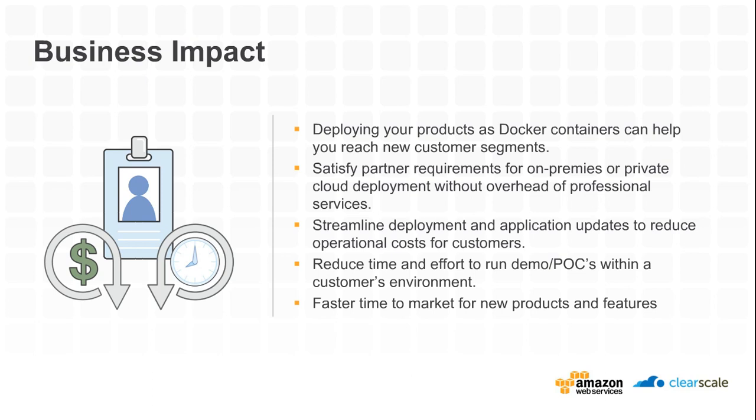And then also what we've seen is sales folks are able to go in and do demos and POCs within a customer's environment without this long trail of, okay, well, now we got to get the customer to set up the operating system, and here's, again, a deployment list of how to get our dependencies up. It's really, if you're running containers, great. Here's our image. Let's get it up and running. Let's do a demo in your environment. And then, of course, faster time to market for new products and features. That's kind of across the board for continuous integration.